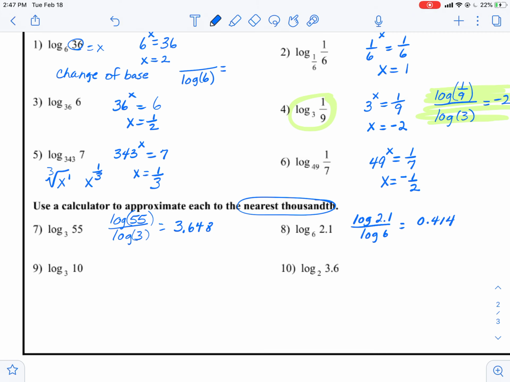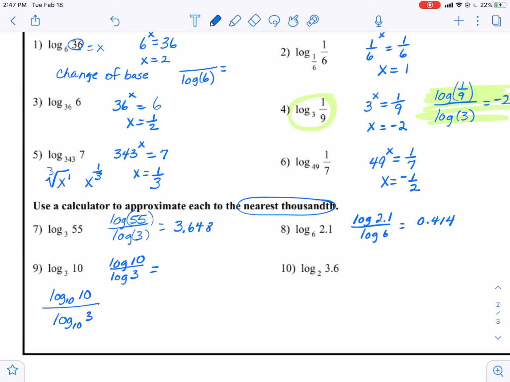Okay, and then this one would be log of 10 over log of 3. Now again, when you're doing this change of base, what it is doing is automatically changing it from a base, in this case 3, to base 10, because that's what your calculator will do, base 10 only. So really in these cases, I'll write it this way: log base 10 of 10 over log base 10 of 3. Again, we just don't put that 10 in because that is our common log.